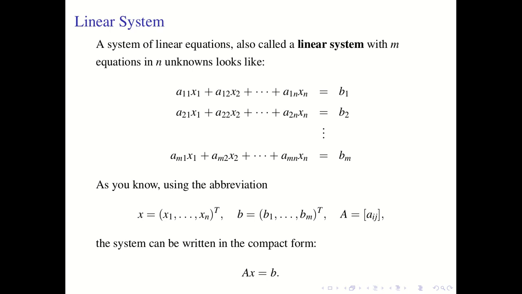this equation can be represented as Ax equal to b, where the rows of A are the coefficients appearing in the first equation, second equation and so on. x is the column vector x1, x2 up to xn, or you can think of it as an n by 1 matrix, and b denotes the m by 1 matrix, the column vector b1, b2 up to bm.